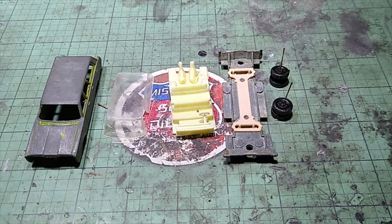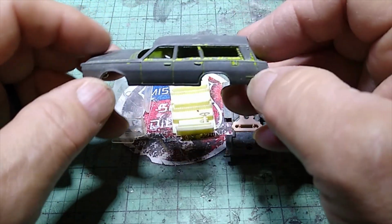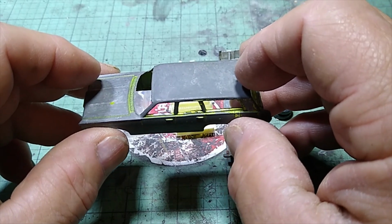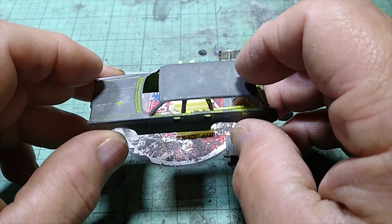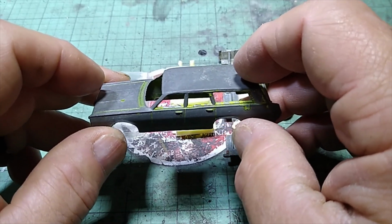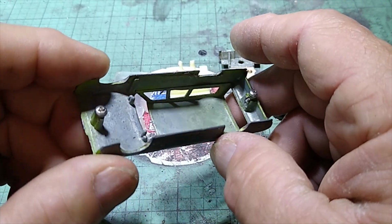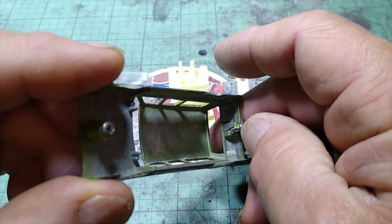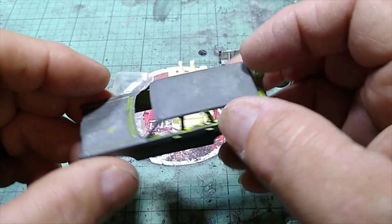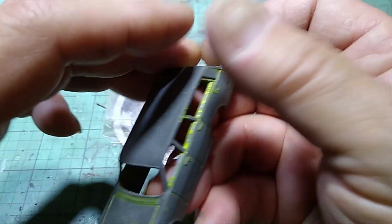All right, we've got a little Matchbox by Lesney, number 55 or 73 Mercury Wagon, all blown apart. Now, if memory serves, I believe they share a common base with the other Mercury sedan, which is why I believe it's 55 or 73. This one had two posts. Already drilled them and tapped them for the 256 screws and managed to get that drilled and tapped successfully. As you can see, all the paint is nearly gone, but that's all right.